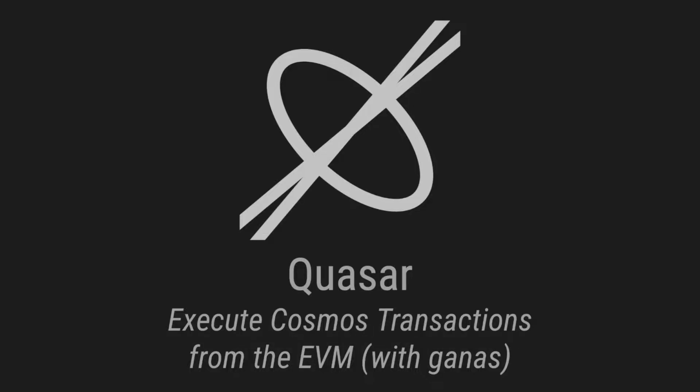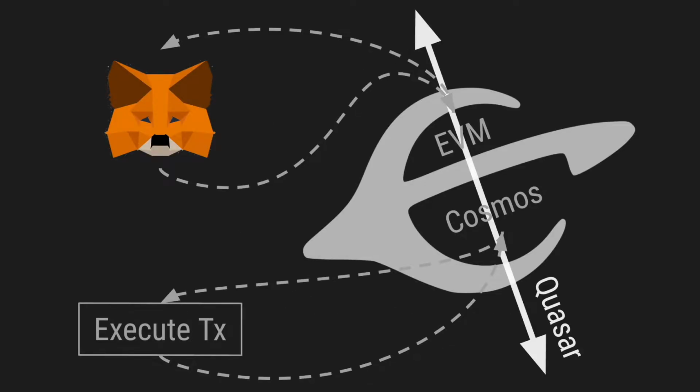Back then, I showed you this diagram to understand what Quasar is. Quasar allows the EVM to have access to Cosmos transactions and queries, and it also allows access to EVM from the Cosmos side. You have a bidirectional flow of data and execution, and it does not matter if you are an EVM user or a Cosmos user. You can do everything that the other side can do.